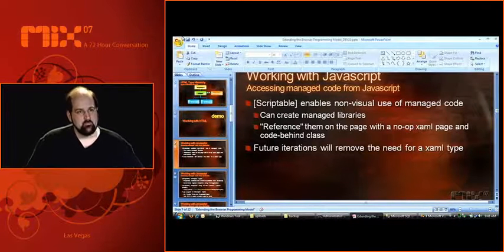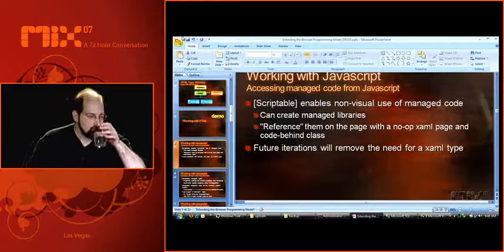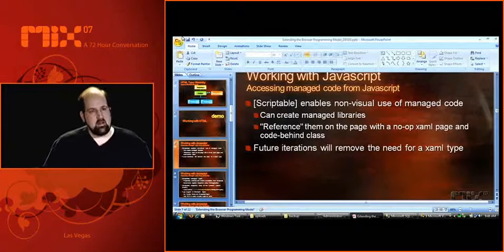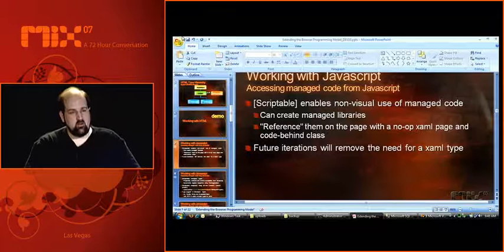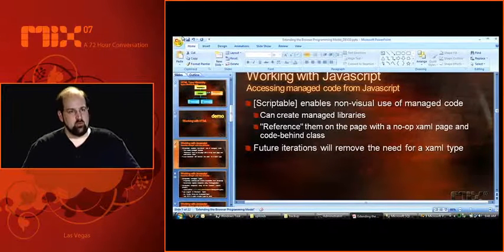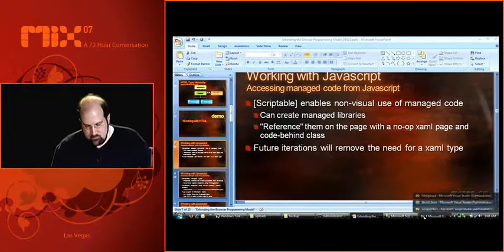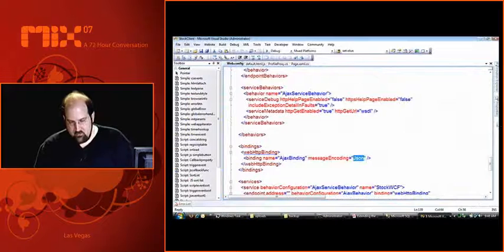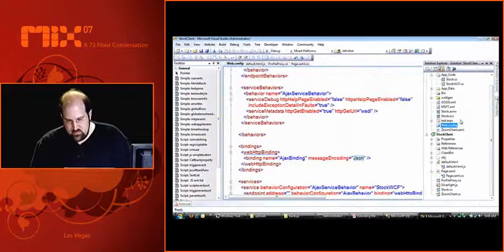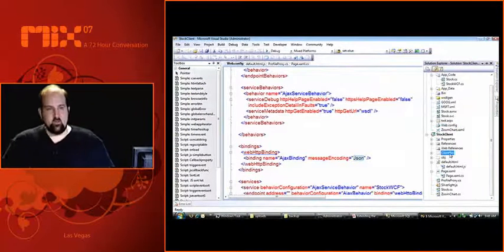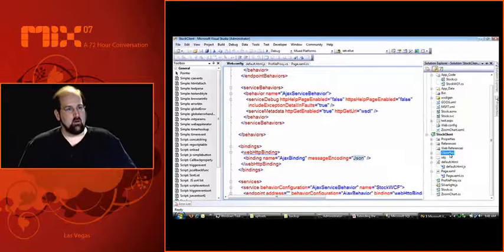Okay, so what is the recommended way, or what's the typical setup? I mean, honestly, right now that's a bit in flux. The reason I say that is, if you looked at it, I'm using the Orcas Beta 1 with the SL Tools add-in, and you saw there was a little ClientBin directory. Here it is, this guy. We haven't iterated on how we're going to make that work.